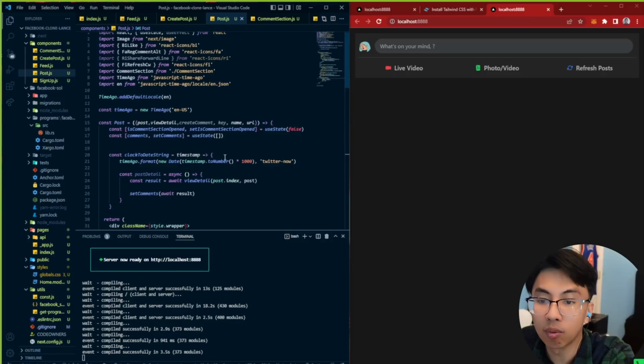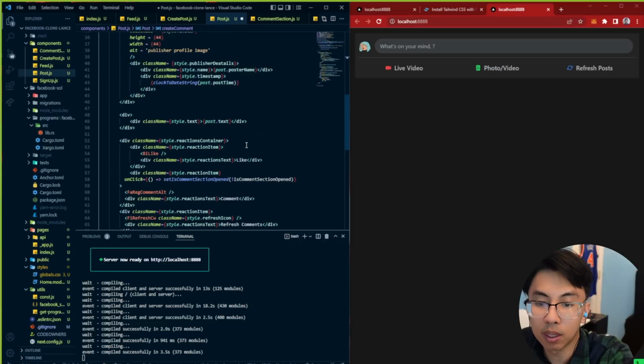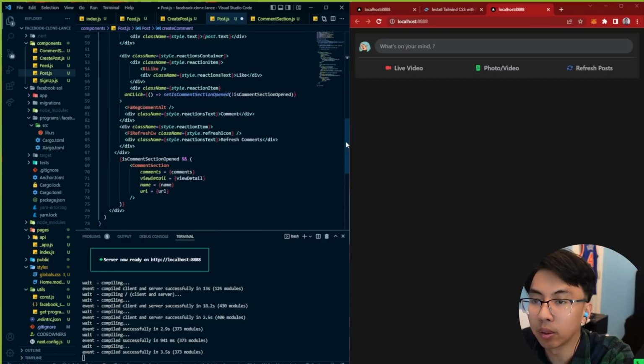Awesome, all right. viewDetail is something that we're getting from post, and the createComment hasn't been set up yet. Actually, I don't need key here, now I'm thinking about it. But as I was saying, the createComment hasn't been set up yet. Okay, with that said, that should be the post front end and one of the functions.